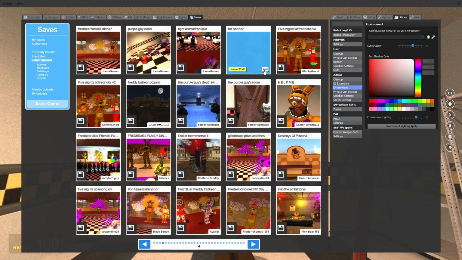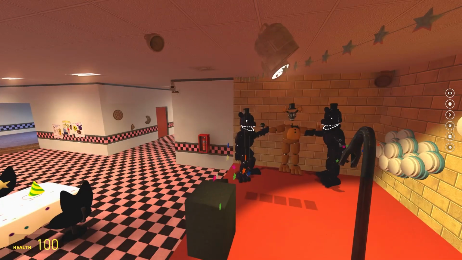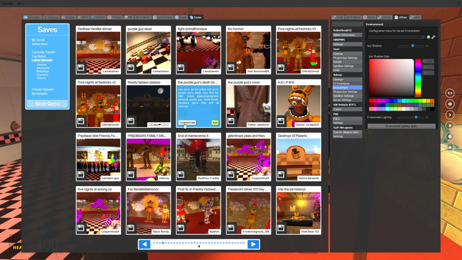All right, what is this one? For Honor. I need to enable my Steam overlay stuff so I can see the dates of which these were released. I wish it labeled it in the bottom left-hand corner. That would be pretty dope.